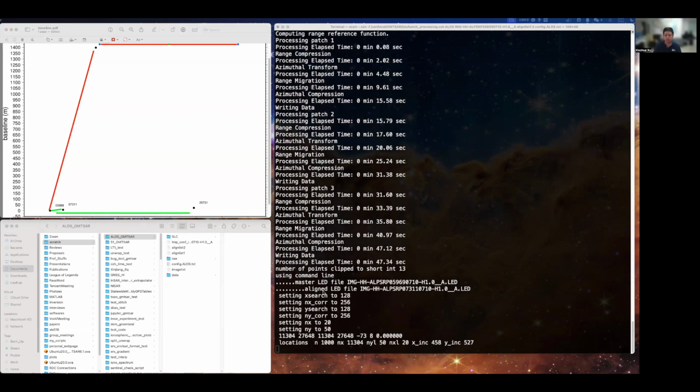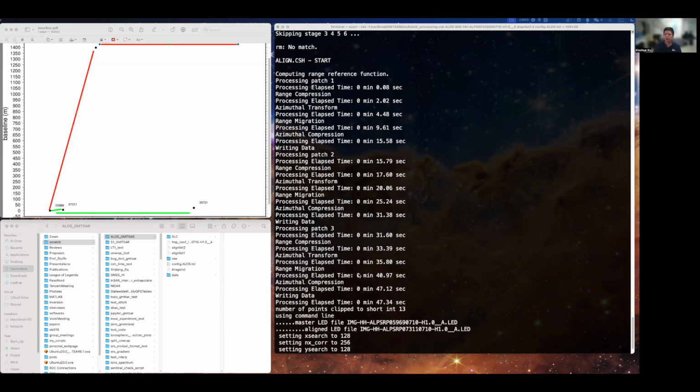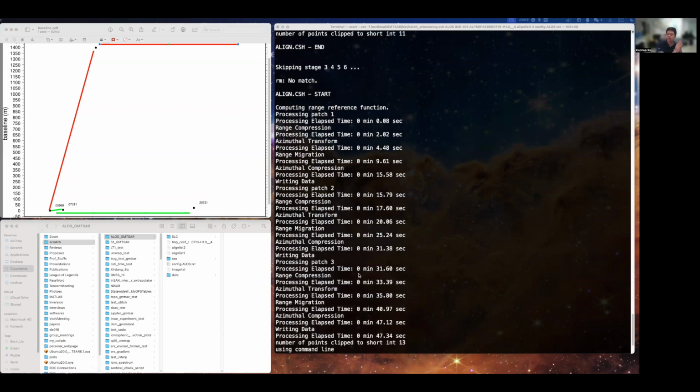It's doing the focusing, and now it's doing what we call cross-correlation to try to co-register 2 images together. After this is run, it's going to resample the aligned image to the coordinates of the master image. So after doing this co-registration step, the images should have pretty much exactly the same size.